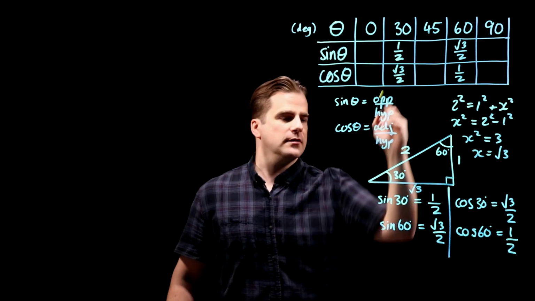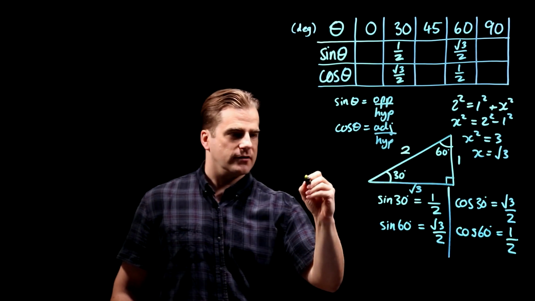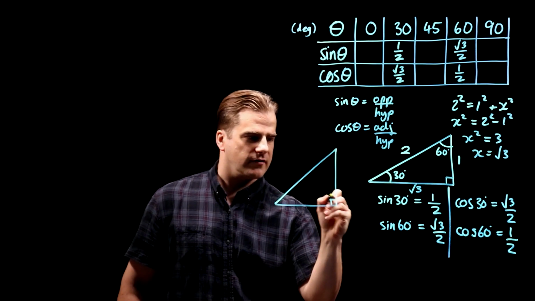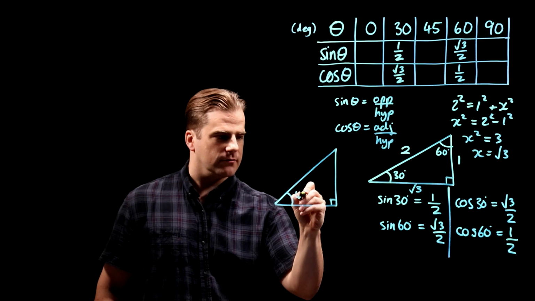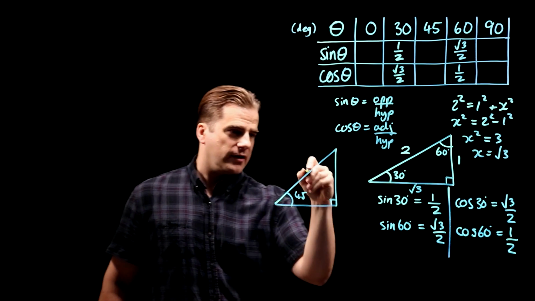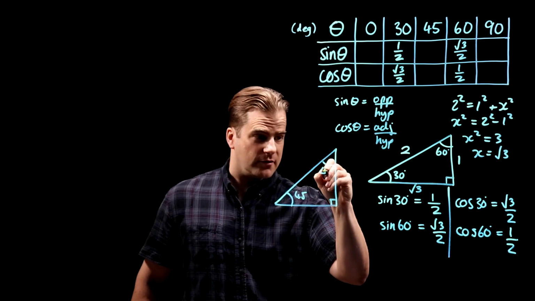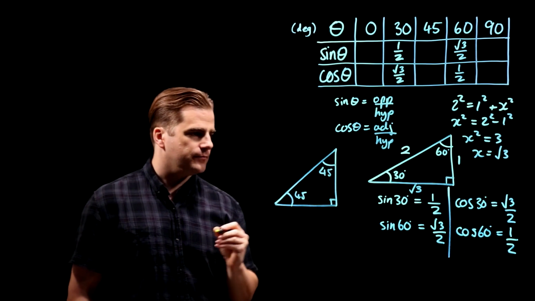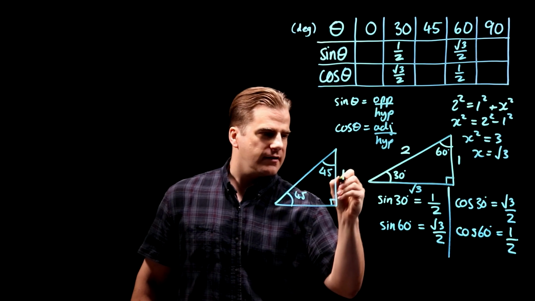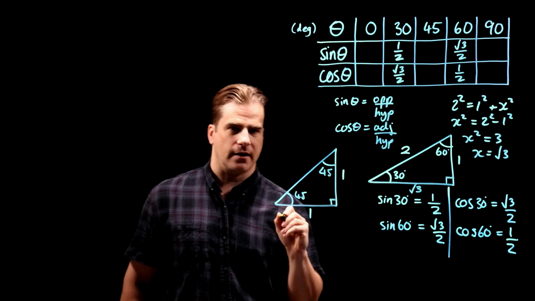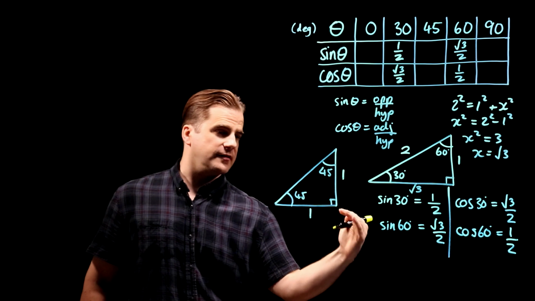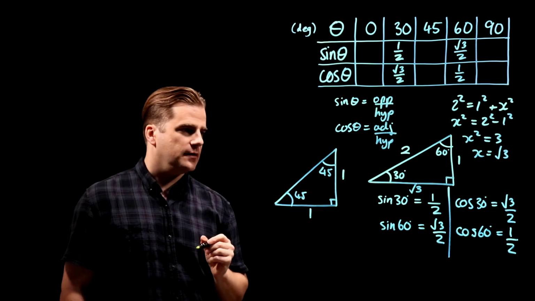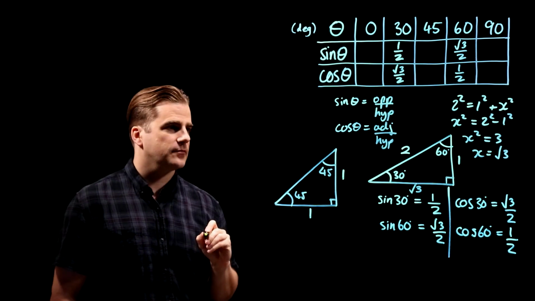Right, what about this one? So 45 degrees. Let's draw another triangle. A right angle triangle where that's 45. And because angles in a triangle add up to 180, that must also be 45. So let's say that that has length 1 and that has length 1. They must be the same length because this is symmetrical down that line of symmetry there. So we can work out the hypotenuse.